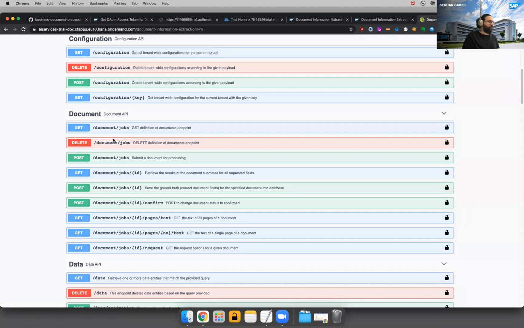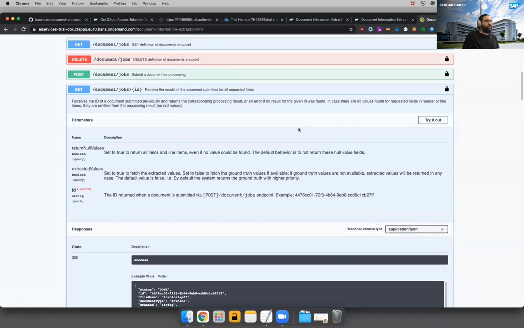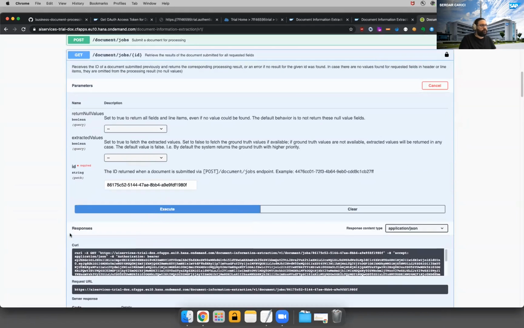Then this time, rather than Get Document Jobs, we go to Get Document Jobs ID, where we can give a specific ID. As usual, once you expand it, click Try It Out and put in the ID that we just copied for Twitter.